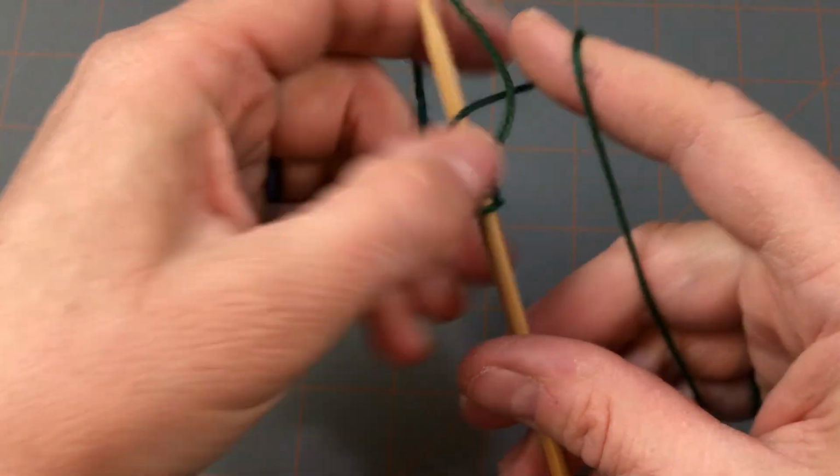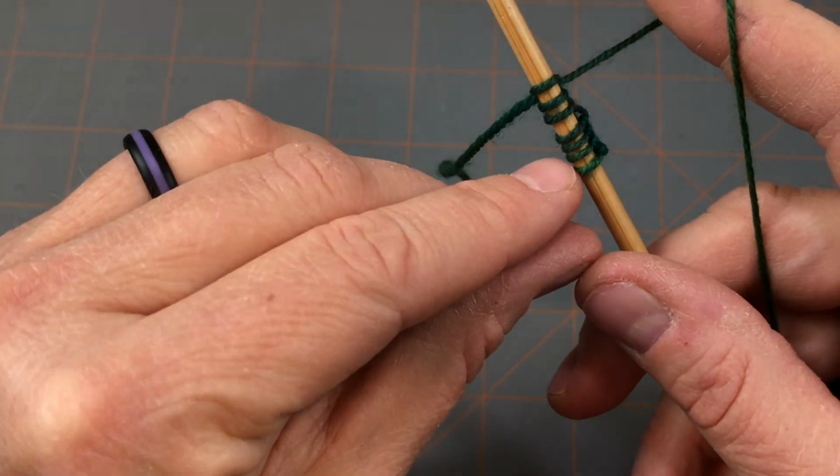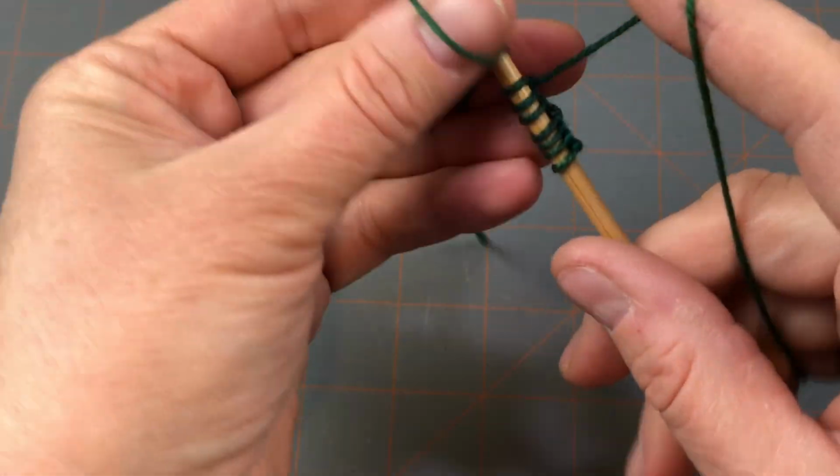So there's 4. We're going to start with 8. I'm going to go ahead and put all 8 on my needle here in the beginning. 2, 4, 6, 7, 8.